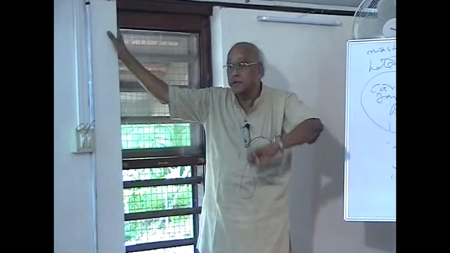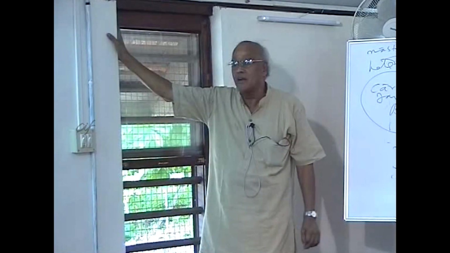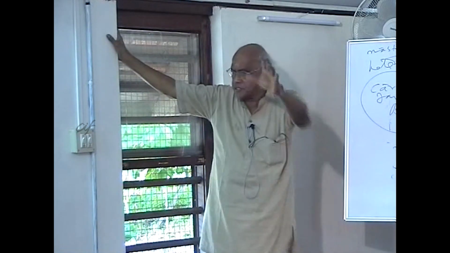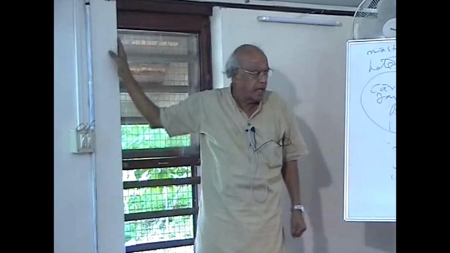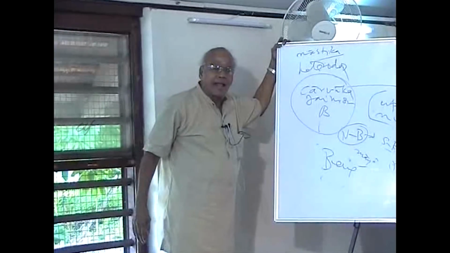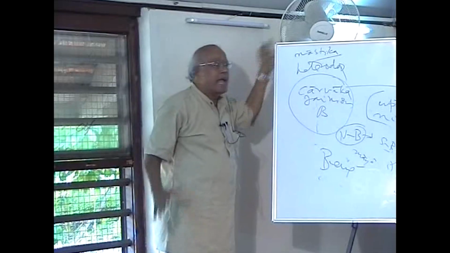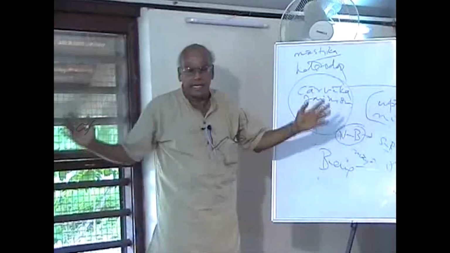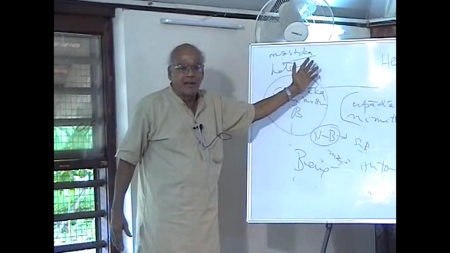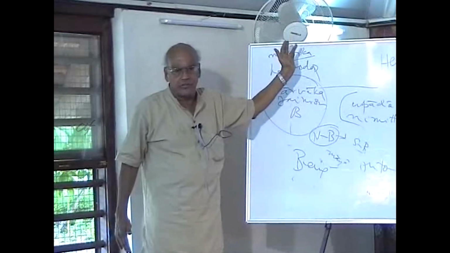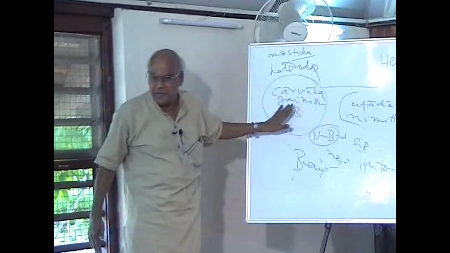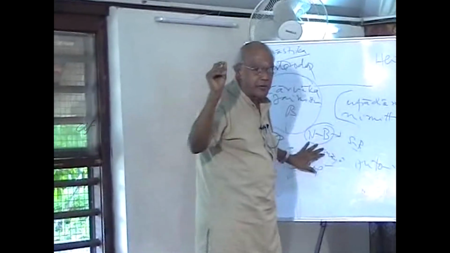That is the difference between a philosopher and a scientist. We can't discover anything new. It is not our aim. Truth is there all the time. It's eternal. So, we have a broad classification of systems into two categories, orthodox and heterodox, or what we call āstika and nāstika, or if you want with modern expression, Vedic systems, non-Vedic systems. There is a difficulty when we use the word non-Vedic.